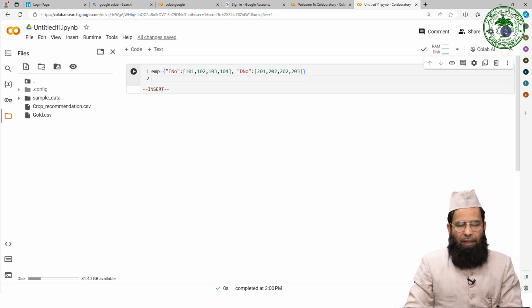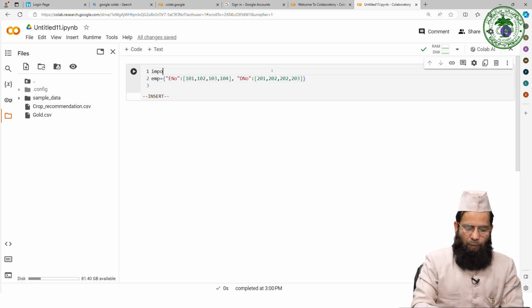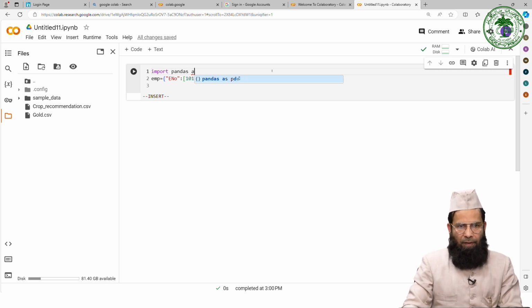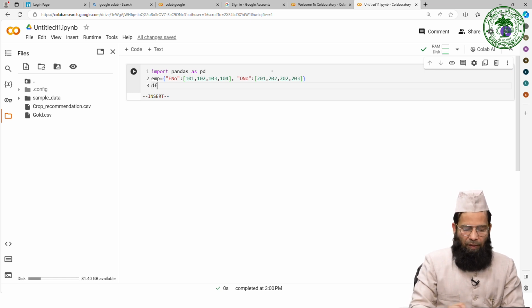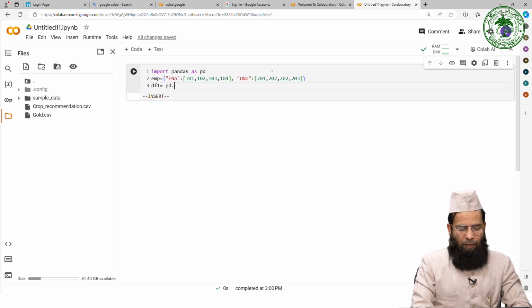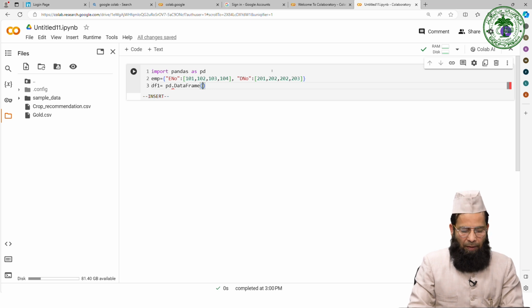Now I am creating a data frame. First let me import pandas as pd, then I will create a data frame df1 is equal to pd.DataFrame(emp).